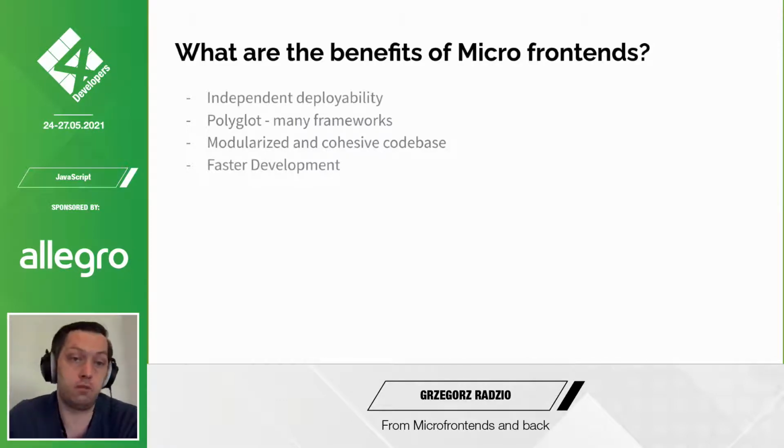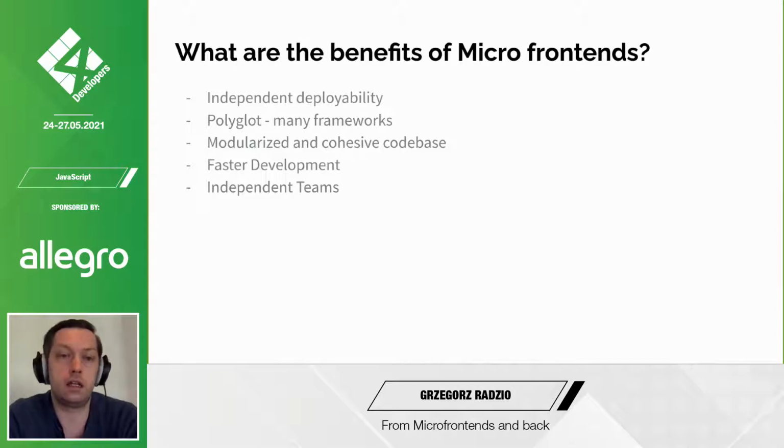The developers might wait a couple of minutes before they can be productive in your code, and then every refresh will take some time too. And also testing, you don't want to test everything, so you want to test things in separation. So you want to keep it fast. And then independent teams, that's great, because each team decides on their own frameworks, they can decide whatever they want to choose. They can decide if they want to experiment with new stuff, and they do not affect the work of the other people, because they deploy independently.